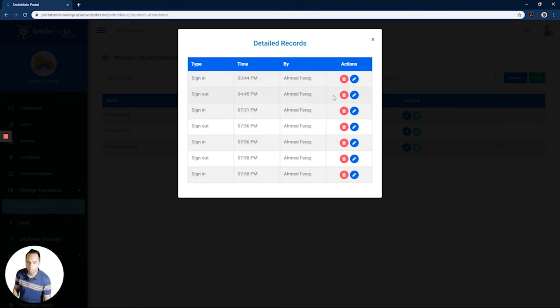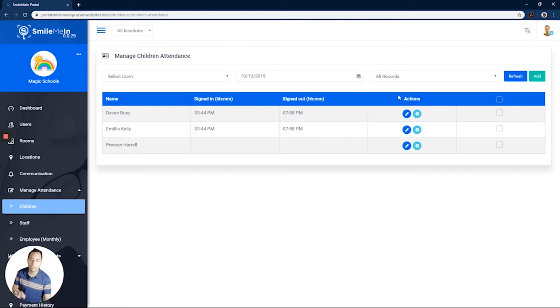You can obviously delete them and edit them. And if you do this as an administrator, it's going to log that under your name, not the parent's name, so we know who's done it. So this allows you to see and manage attendance. Sometimes you have parents who forget to sign in, which could be a problem because school licensing for preschool and daycare in a lot of the states here in the US requires schools to keep attendance records. In that case, you can find out when they signed in, and you can actually do a bulk sign in.